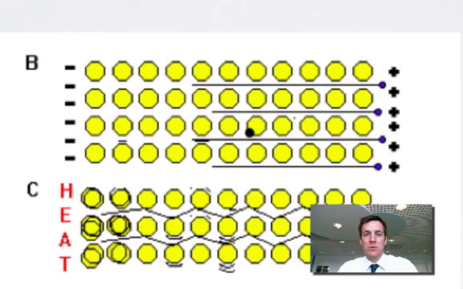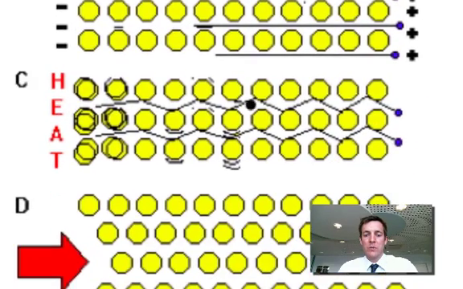Try not to get obsessed with the fact that electrons are moving here, because when you describe other structures, it won't be the electrons, but certainly in the case of metals, it is the electrons that are conducting the current. Here's heat flowing from one place to another, and again these particles, because they can move, the electrons can move between the particles, they can transfer heat energy from one part of the metal to another, which explains why metals conduct heat very well and why they're good for things like saucepans or cooking foil.